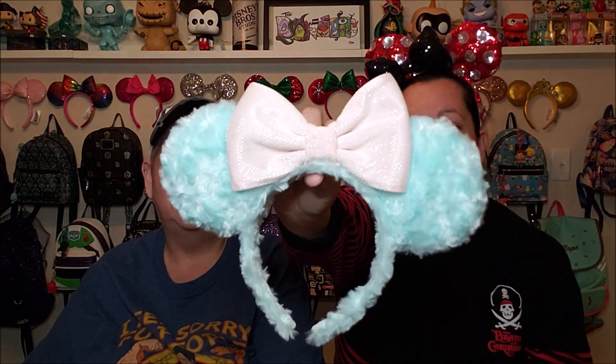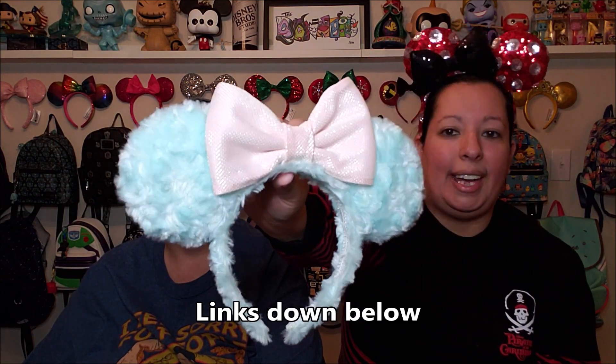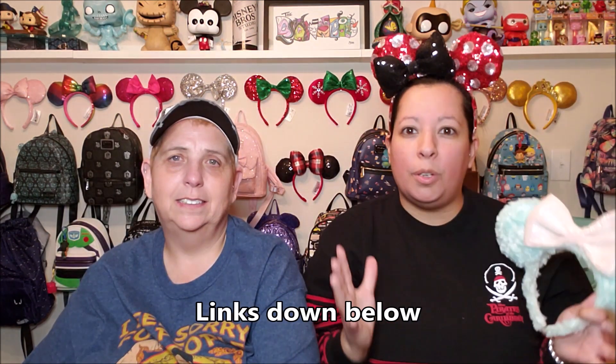Only because it's Haunted Mansion. So number four is going to go to these — not official Disney ears. These are called cotton candy ears and they are made by Emily over at the channel Zippity Doo Disney. She has this food theme that she makes all of her ears. My mom bought me these for Christmas last year. I love cotton candy, and I really love her food themed ears — they are just so cool. I do want several more, but for now this is the only pair I have from her specific store on Etsy.